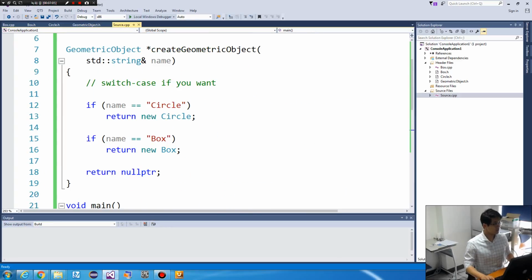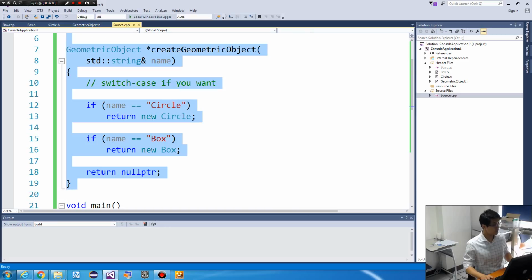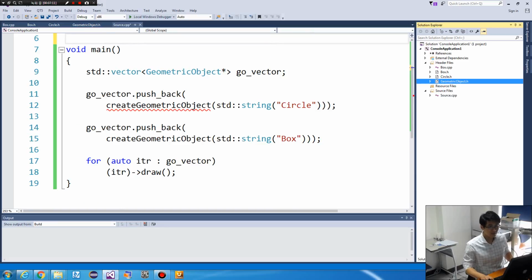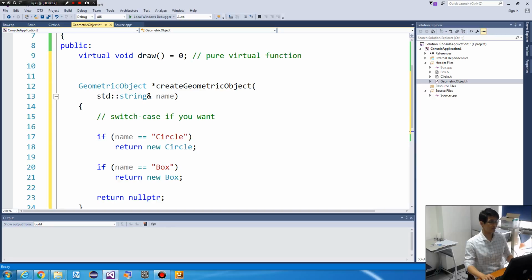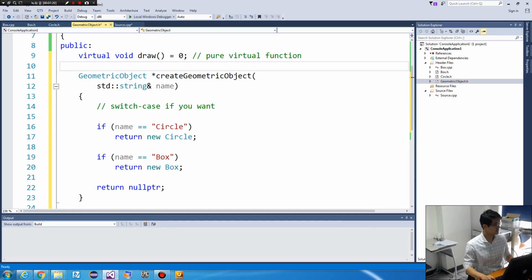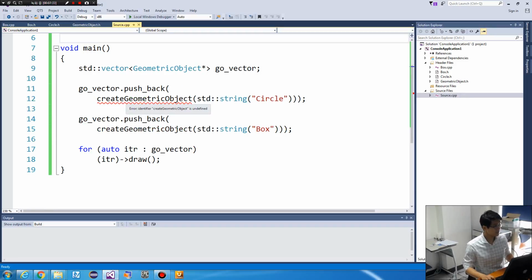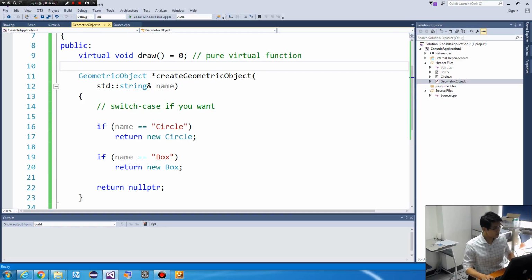And absolutely, it'll be better to move this one to a different place. Maybe geometry object. Right? Okay, so let's see if this works, but it's not working because there is no instance of geometry object for now, right? And we know that we can use this function without instance.